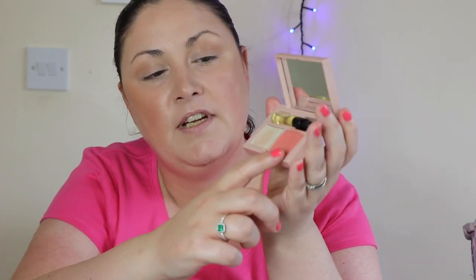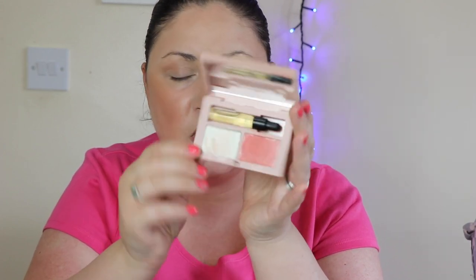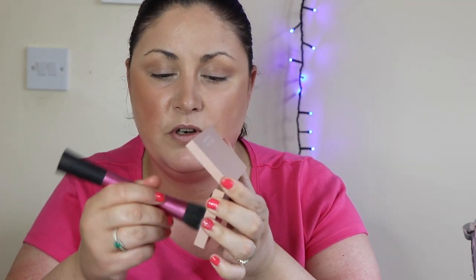Okay, moving on, probably do a bit of blush. So I'm going to be using the Ulla Johnson Cheek Palette in Esme from Bobbi Brown, which they did for Fashion Week a little while ago. So you get the lovely cream blush, which is the Pot Rouge in Pink Flush, and White Opal Cream Glow Highlighter. I'm going to use a Real Techniques stippling brush, and I'm going to use the Cream Blush Pot Rouge. Small amount on the brush, and I'm just going to pat that in.